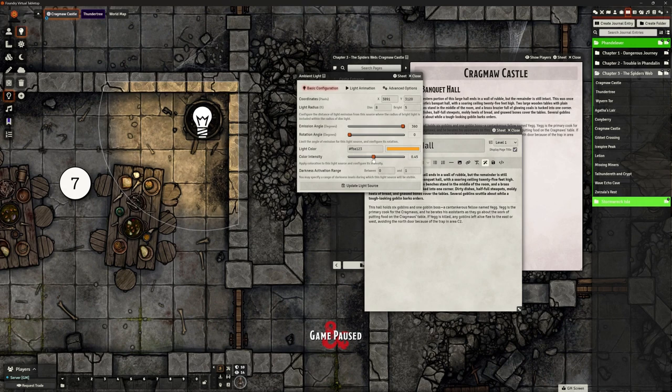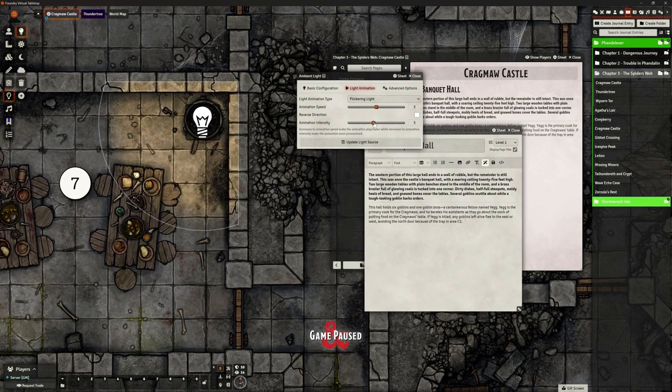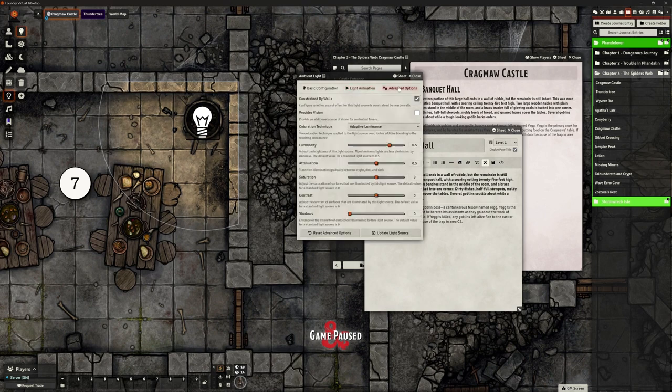Right, color intensity. Yeah, I don't want it too much. I'm happy to have it quite low. It's glowing coals, nothing else. We can change the animation intensity for this if we want to. We can make it faster or slower. It's glowing coals rather than a flickering flame, so I'm happy to have that slower pulsing. And I don't think we need to do anything.